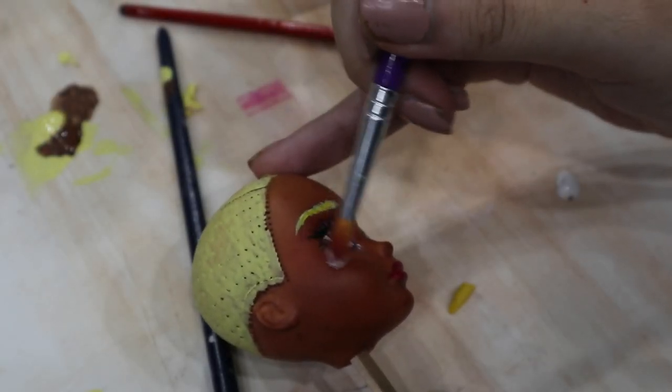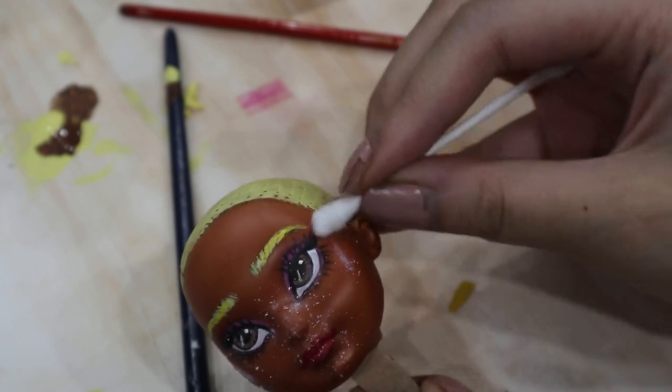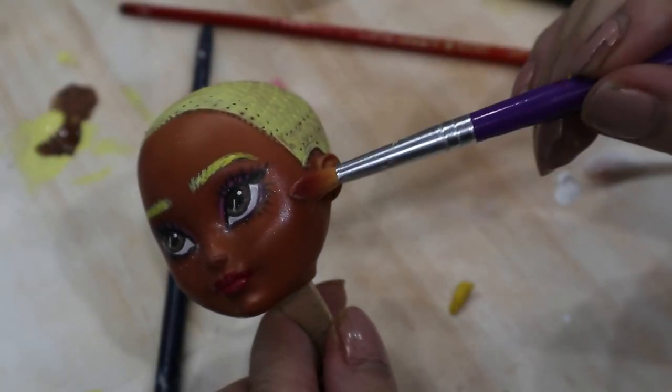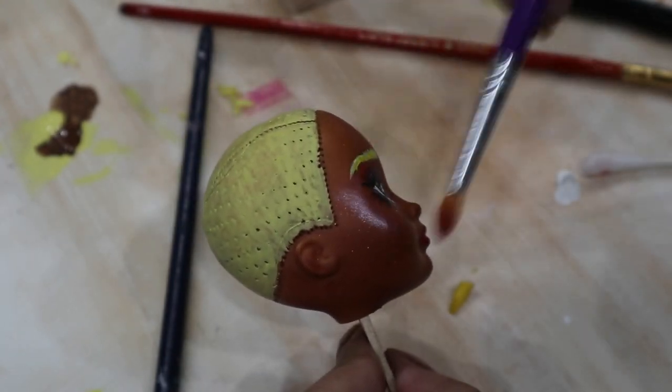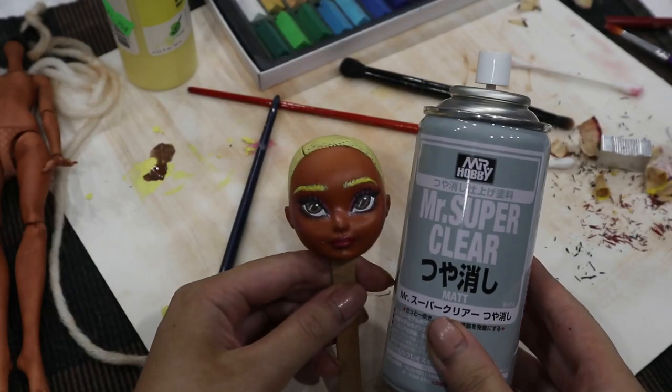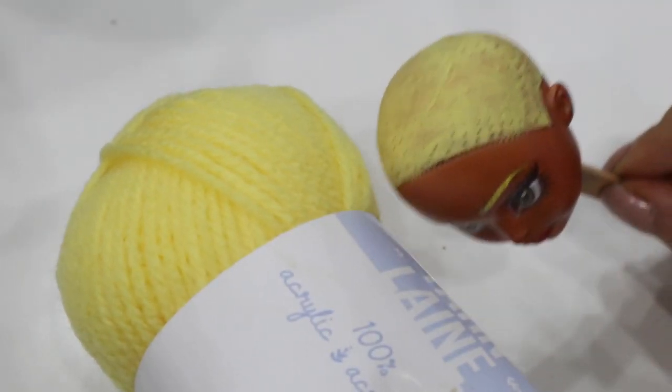And now I'm just taking some shimmer powder. This is actually literally my highlighter that I use for my face, and I'm using that on the doll. And it actually works really, really well. I'm actually really surprised. And after one last spray of Mr. Super Clear, I move on to the hair.